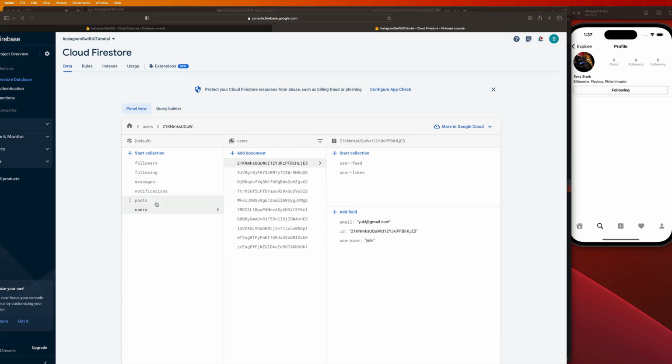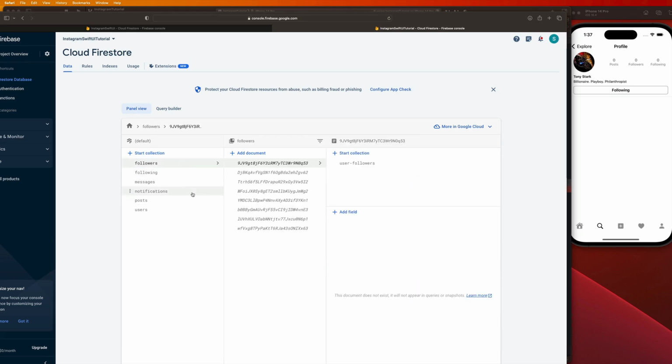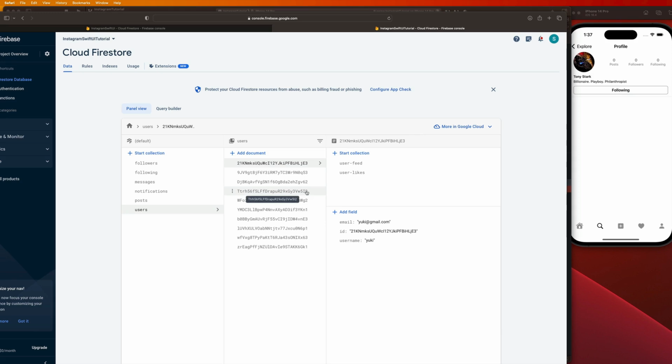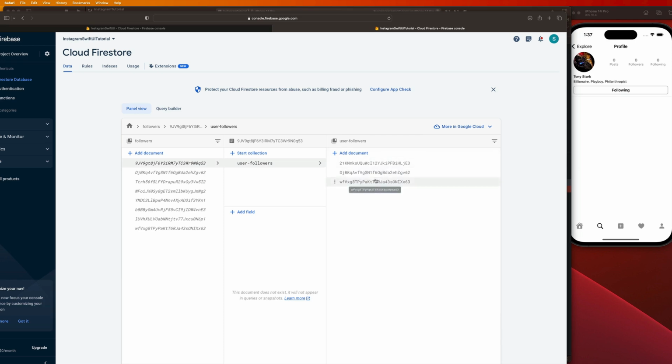So basically, the alternative, what I was talking about just now, would be keeping track of the user stats, like their post count, their follower count and stuff, just like we did with the likes on our post object. But that involves an additional write to the database, right? Every time you follow someone, you would have to go and update this structure and the user structure. So it's just an additional write. Whereas if you don't want to do that, then we could implement the additional read here for going and getting all of our users' stuff from their collection and counting it. So it's a trade-off either way.